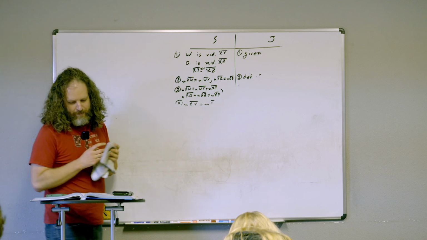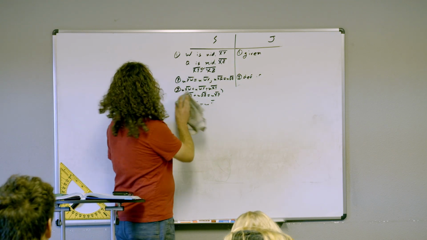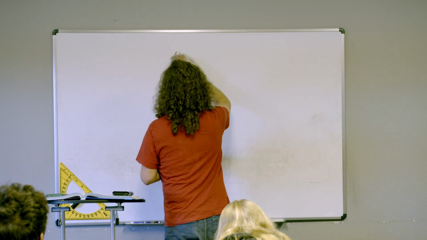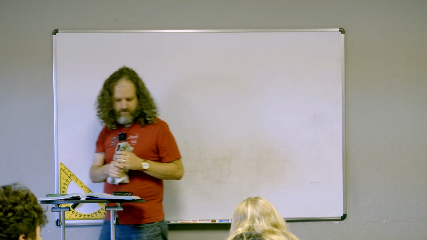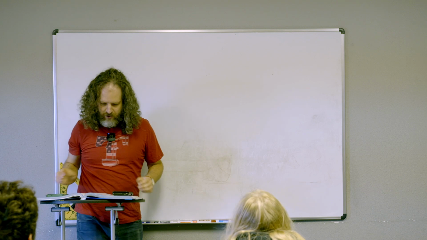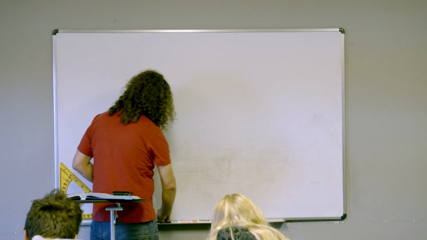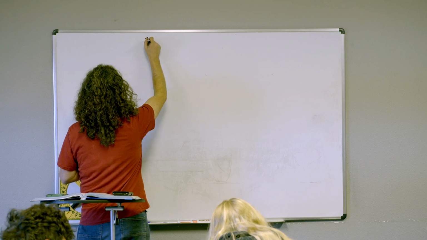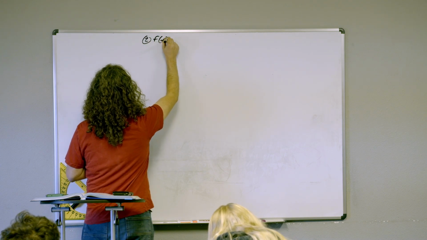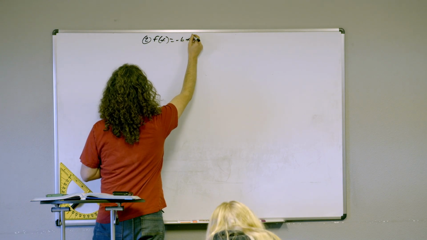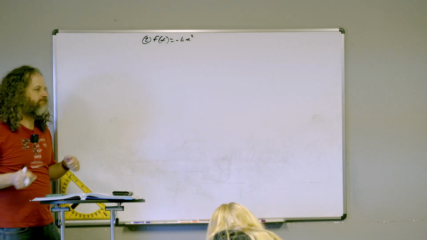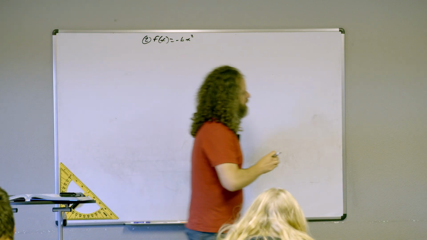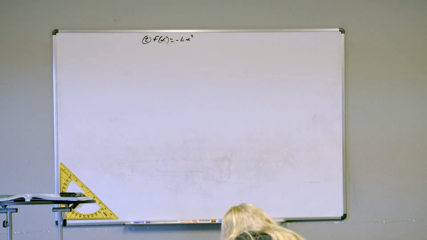Okay, number 2, apparently. They're all like, yeah, all zeros. What? Number 2, we've got f of x equals negative 6x squared. Would that make B and C, like, you write it out as 0? Yep. If we were writing it in standard form, then B and C would both be 0 in this particular problem.